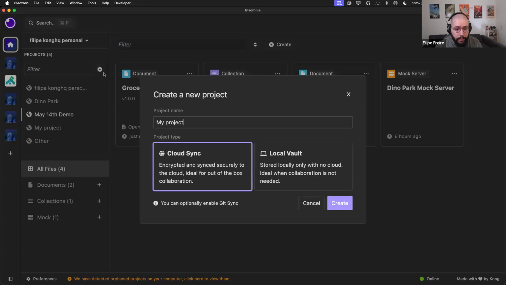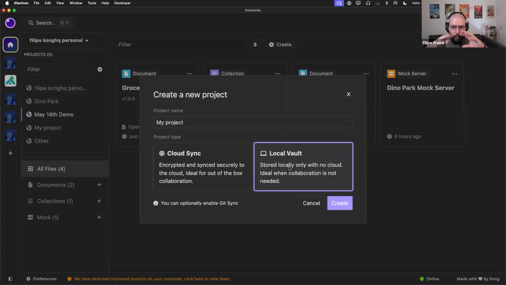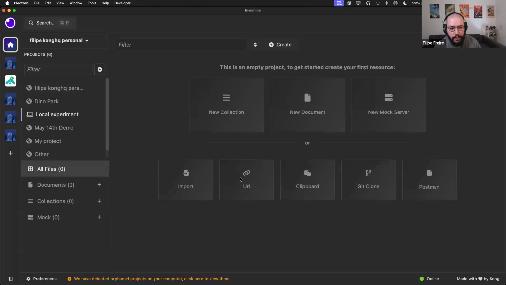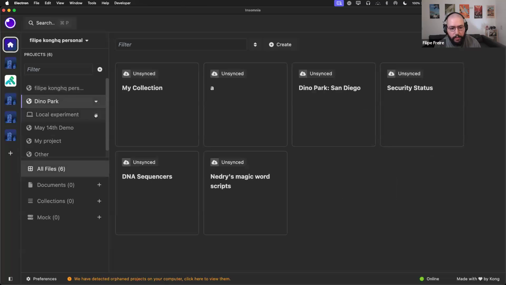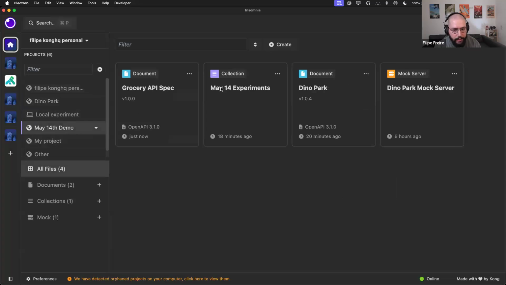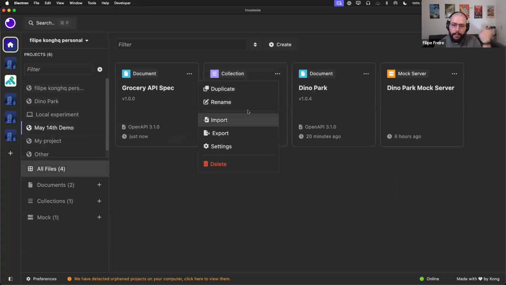You could, in theory, create a local only project. Let's go ahead here and create local experiment. Why not? Create. I have this local experiment and I just want to fork this collection into my local only experiment. In theory, I can do that.